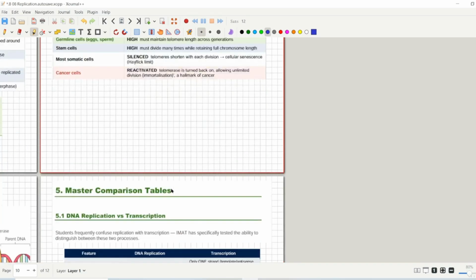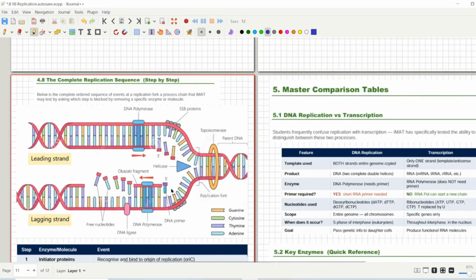right? So if we end the whole process, then this is the whole process in one single page. You can see here the whole process is in front of you. You can visualize the whole process, how the leading strand happens. You move from the leading strand towards the replication fork, and for the lagging strand you are moving away from the replication fork like this. So the whole process is summarized in this single diagram.